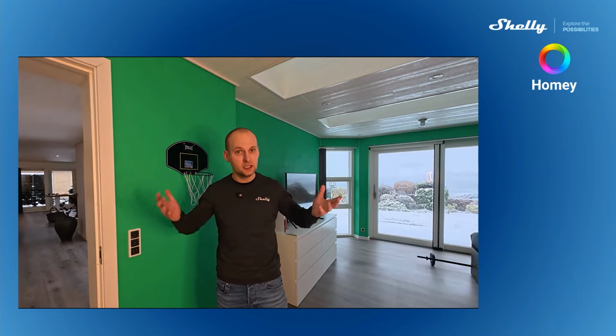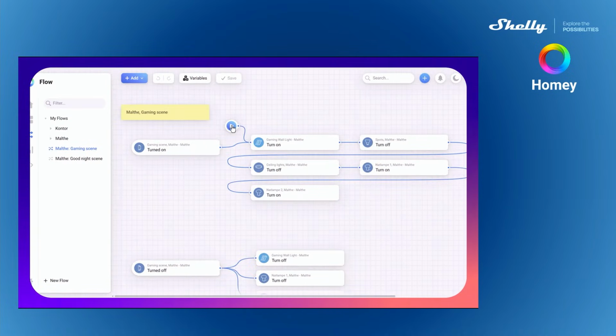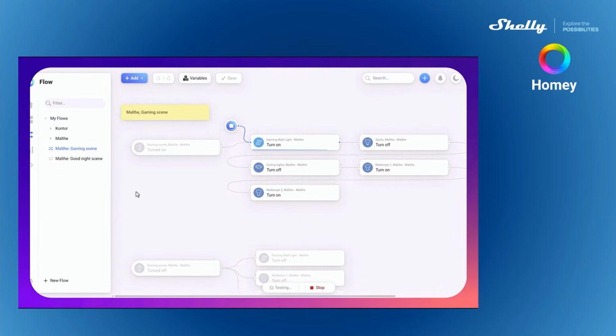When pressing the gaming scene button here, the Shelly ceiling lighting will turn off. We'll also turn on some lighting controlled by Shelly behind the television to give some indirect ambient lighting. And at the same time, we will turn on some Govee lighting. And we are using Homey to do that because Homey has this thing called flows. It's kind of the same as with Shelly, where we have the Shelly scenes, but in Homey, we're just calling it flows. In general, it's just an automation. And with Homey, we can do very complex automations, but very simplified.